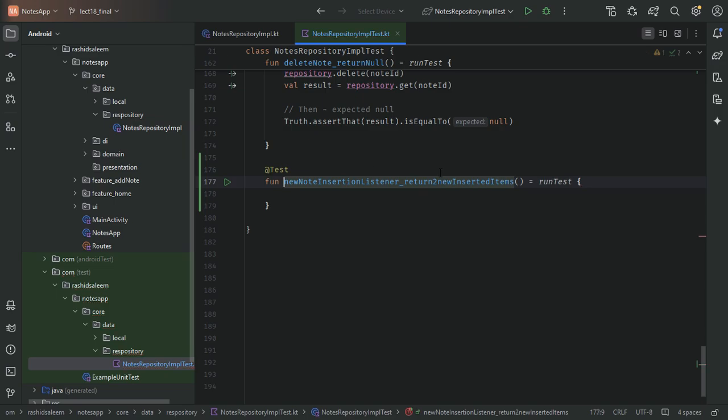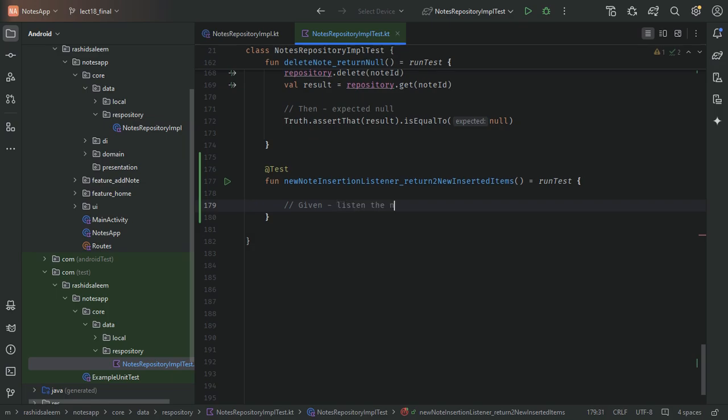Run test, new inserted item, and in the given part we will listen to the new insertion listener.